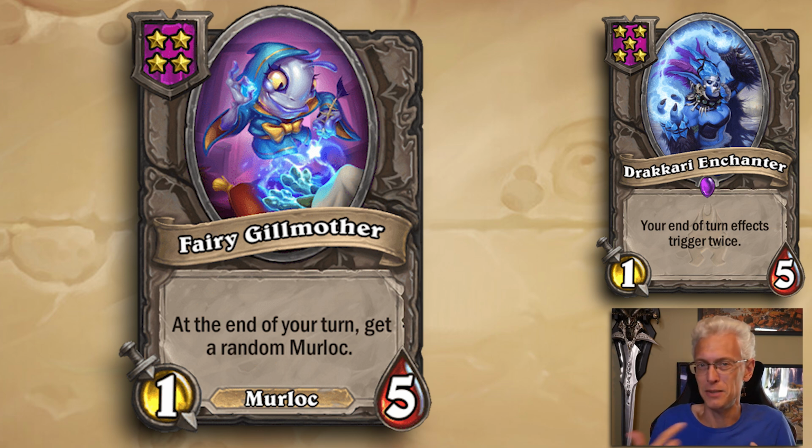You just typically don't want a Drakari Enchanter with this unless I am really ahead. The Fairy Guildmother is gold. That's kind of the only way. Just feels really clunky. There are boards where it can work in times when you can do it, but like I said, you've got to kind of be way ahead.